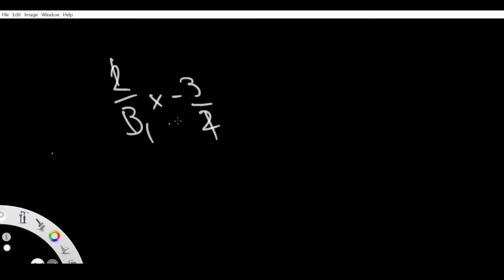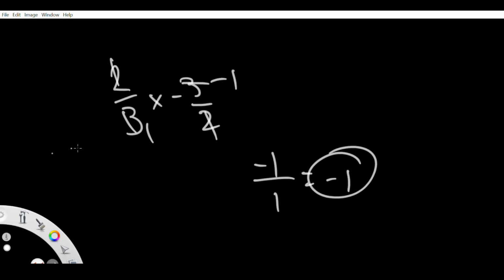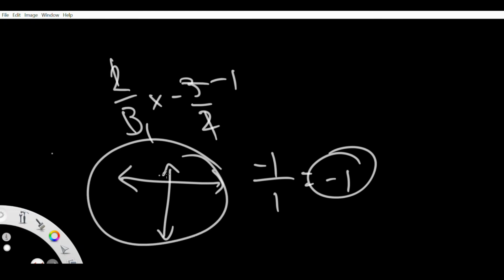Perpendicular lines, on the other hand, are lines which, when they intersect, form a 90-degree angle. And the slopes of those two lines which intersect are negative opposite reciprocals, meaning that the line slopes when multiplied with each other give negative 1. So we have 2 by 3 and negative 3 by 2 as the two lines. If you cancel it out, we get negative 1, because negative 1 by 1 is basically negative 1. So we can say that these two lines are perpendicular. And also, a vertical line and a line with zero slope are always perpendicular, and they always form a right angle.